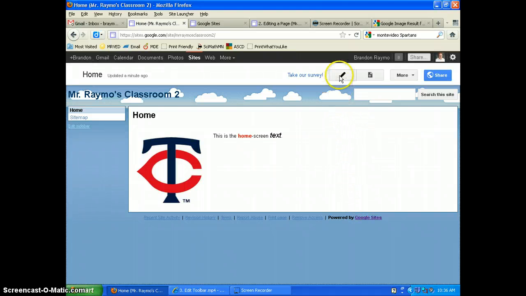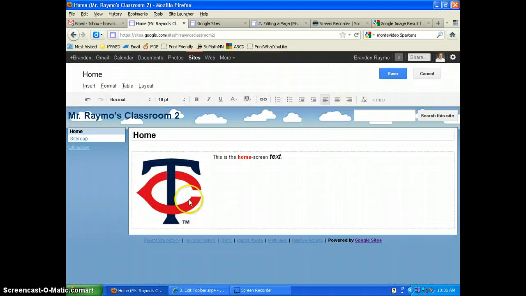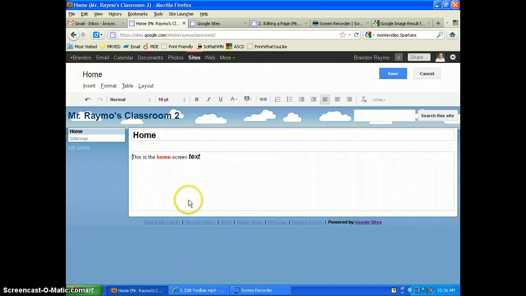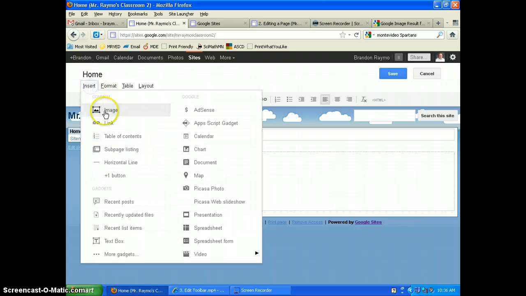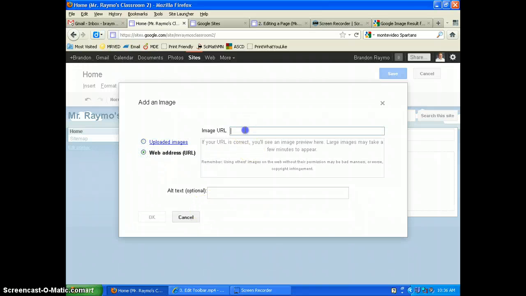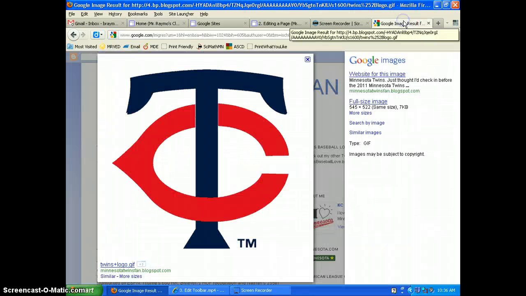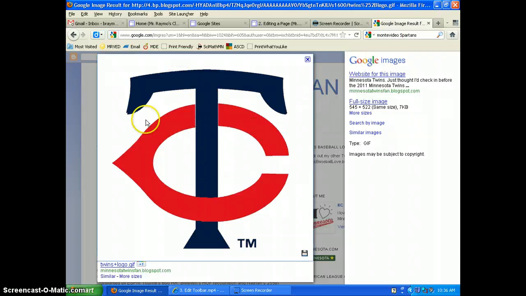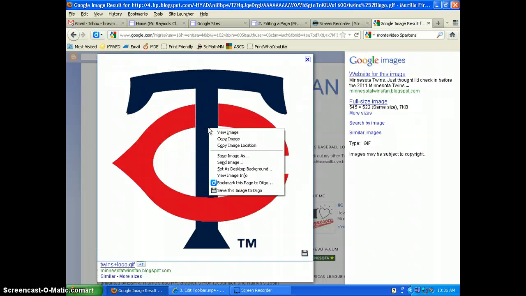You can also use the URL, and so we're going to go back to Edit Page. I'm just going to delete this for ease of looking at it here. So go back to Insert, Image, and now I'm going to click on the web address, go back to my image, so here's my image, right click on my image. Now depending on your browser, you're going to have different ways of saying this.